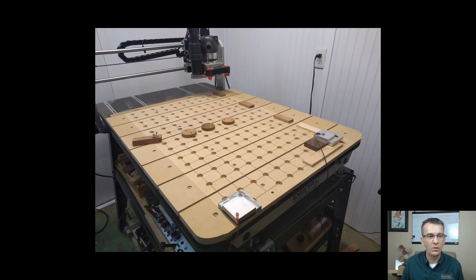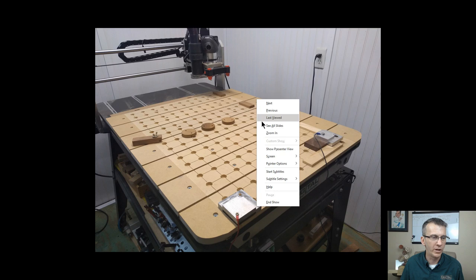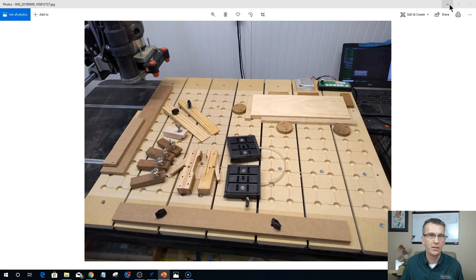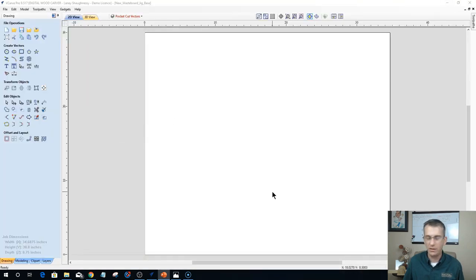But now, before we can put the fences in, we've got to make the fences, right? We've got to mill them out and make them. And we've got to mill the holes in the grid lines. So now we're going to get out of the PowerPoint, and we're going to go into the Vectric software. So let's discard the annotations. Let's minimize this. And here I am in my Vectric software.